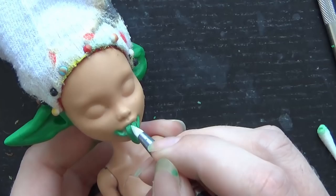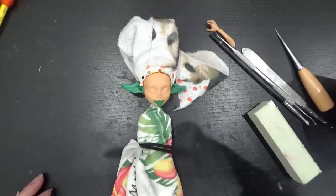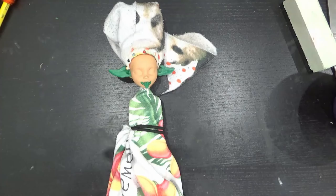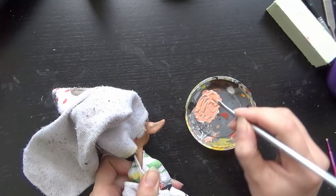I let the epoxy cure overnight and after that I sanded it gently with a nail buffer. To prepare the face for a face-up, I'm spraying 3 layers of Mr. Super Clear Matte Varnish. And I'm using Mr. Super Clear UV Cut Flat during the face-up. The matte version is just easier to get here in Poland. Of course, before I sprayed the face, I needed to match the epoxy parts with the doll's head.